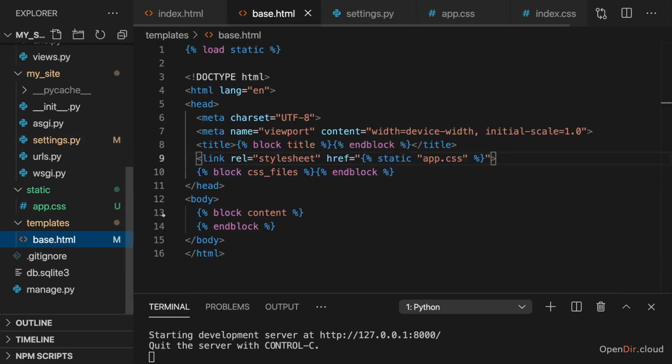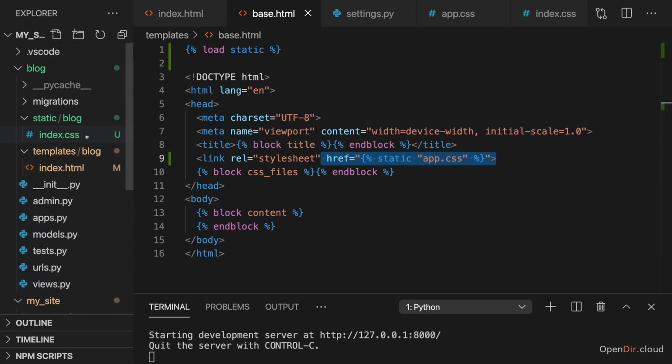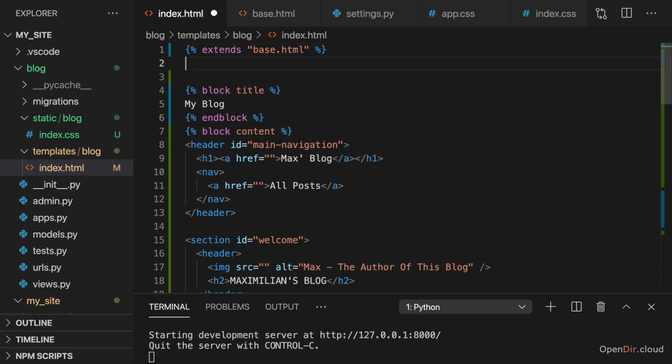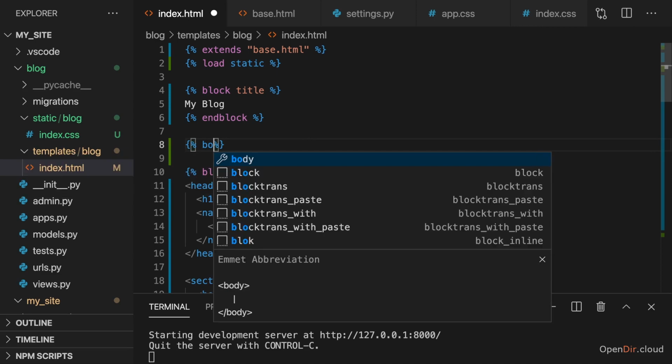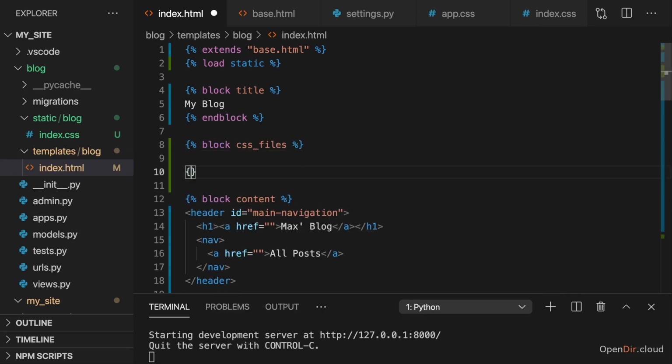Now with that, this URL should be generated, and therefore I now just want to make sure that I also include the index CSS file correctly. For that, I already have the CSS files block in the base template, and therefore in index.html, where I extend that template, we now just also need to load static, and then add a new block here, the block css_files, to inject something into that placeholder in our base template.